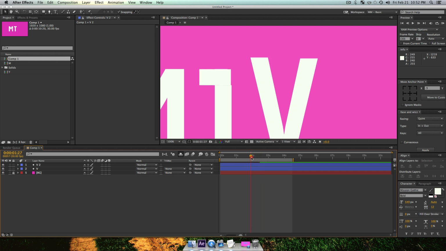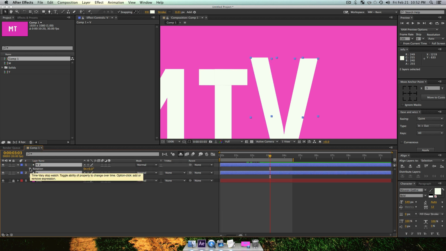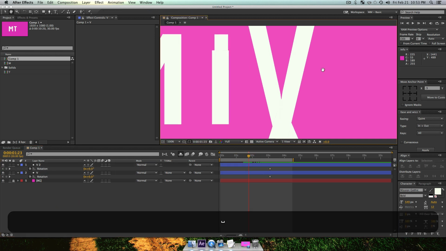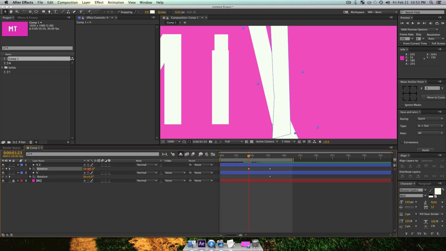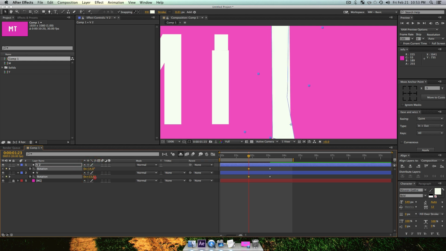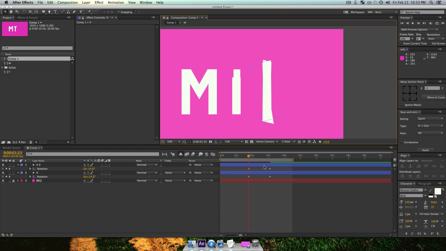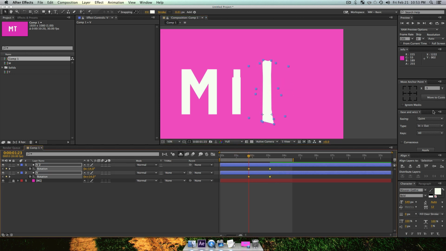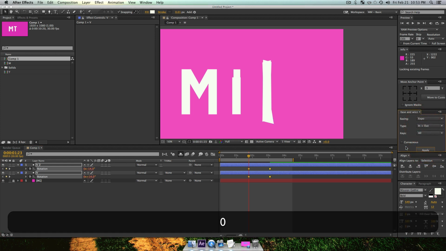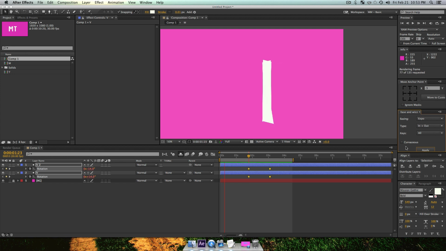And now as my T is about drawn on, I'm going to start adding my animation. So select both your layers and press R on your keyboard to bring up your rotation properties and set a keyframe, and just go backwards until your T is halfway drawn on like we said. And I'm going to rotate these a little bit until it looks like they're both in the middle. So that looks all right to me. And we now have a stick, and this obviously doesn't look right, but I'm going to select both of these keyframes and go to my easing type and set this to Expo, which is going to be a nice fast one, and press apply, and let's see what's happening. So we have a nice movement there.